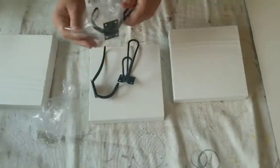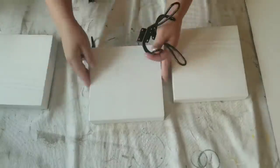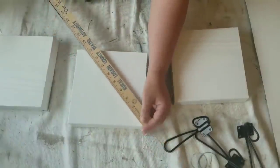Remember those coat hooks that I placed in that command center? So these are more of it. I told you I loved them. And I'm just going to place them right in the center. That way it has that same look of the inspiration one that I found.